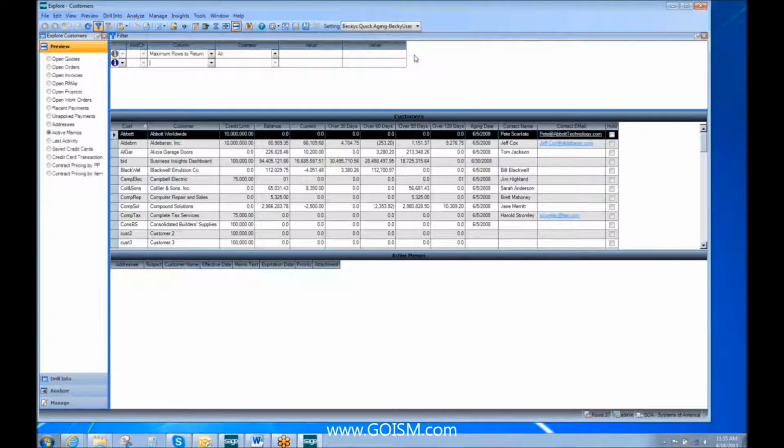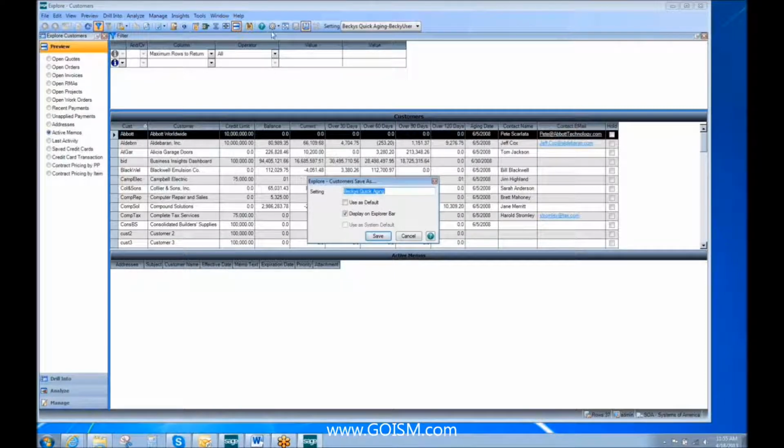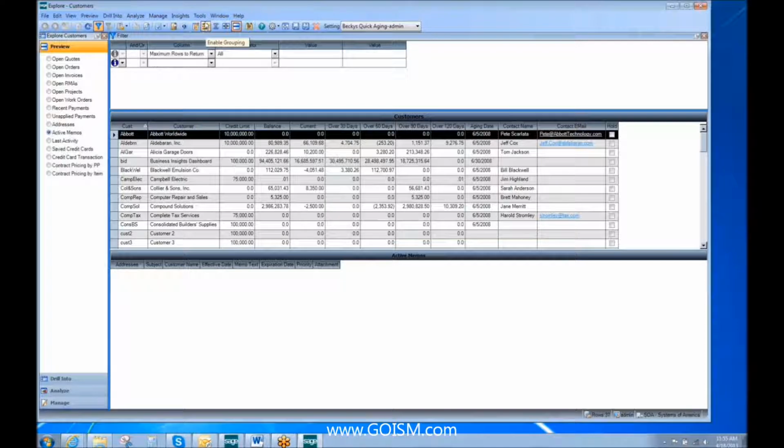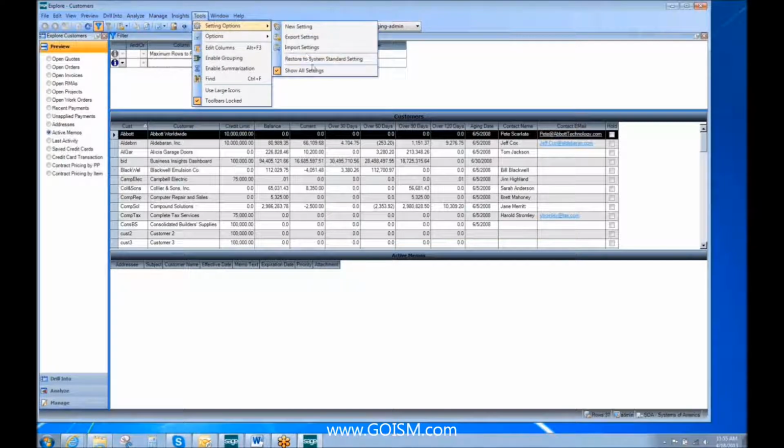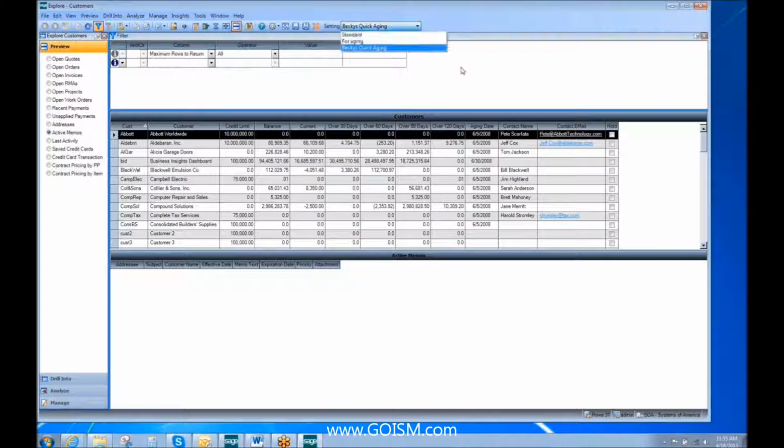So she already had one set up, and I didn't even have to do this. Now, I can't change that setting because that's somebody else's. We don't mess anybody else's up. So there's no save there. But there's a save as, and it's now in my list. So you can see I've already got 3 of these.